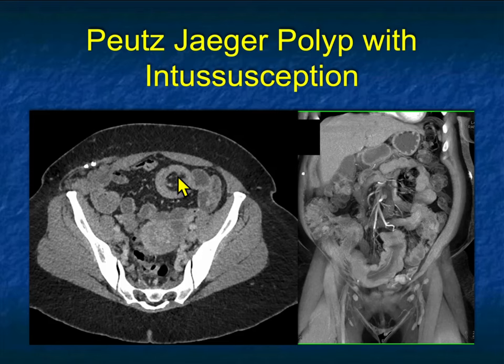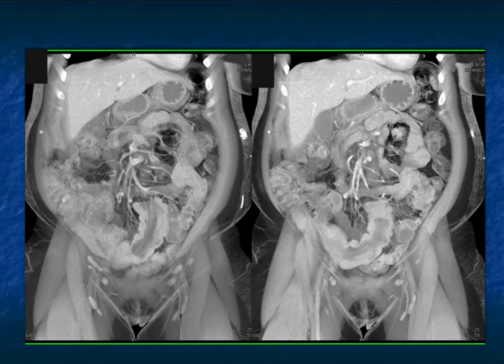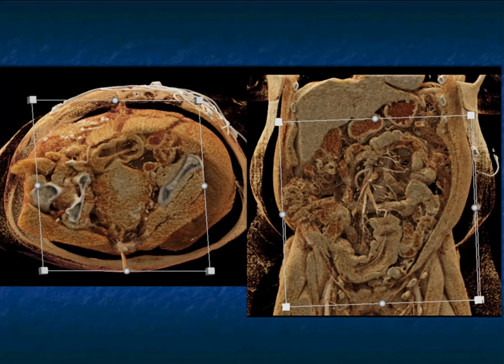Just to show you and reinforce a few cases, nice example here, cross-section. There's the intussusception with the fat being stretched into it. Here it is very nicely shown on the volume rendered image. A really nice look of the intussusception tracking down into the bowel and the classic appearance of intussusception. Again, also nicely seen here and here on the patient's cinematic rendering.